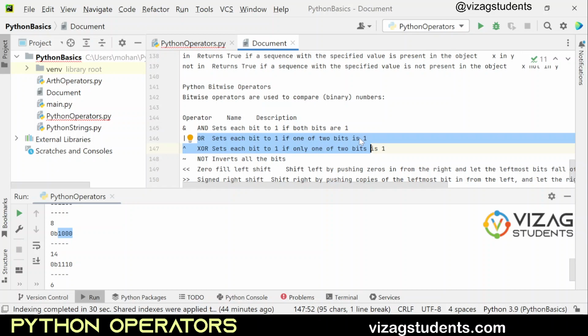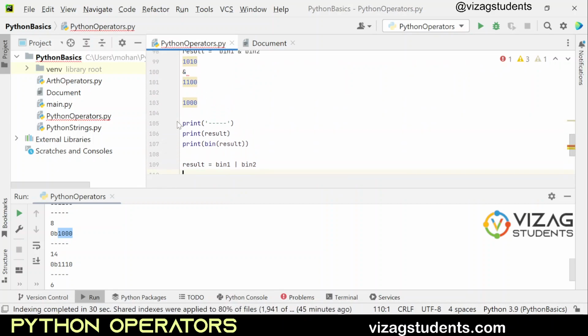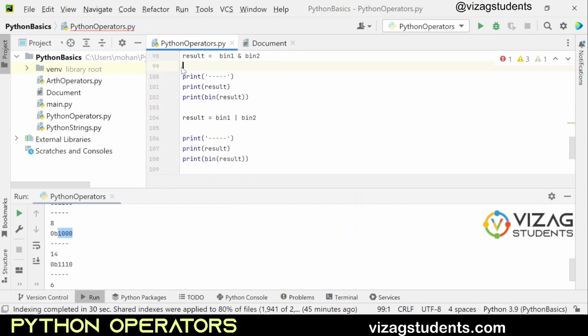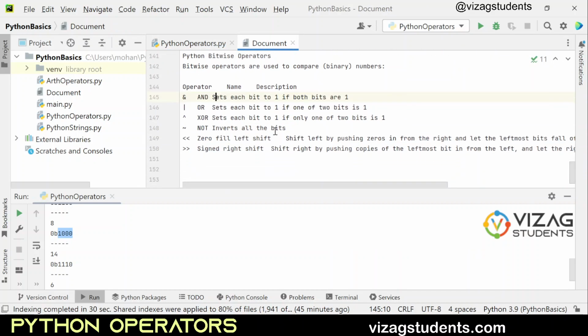Coming to AND, if both bits are 1, then the result will be 1, or else the result will be 0. Okay, that's how it will work. So basically you can use this type of method to understand what the output will be. So that's how these bitwise operators work.